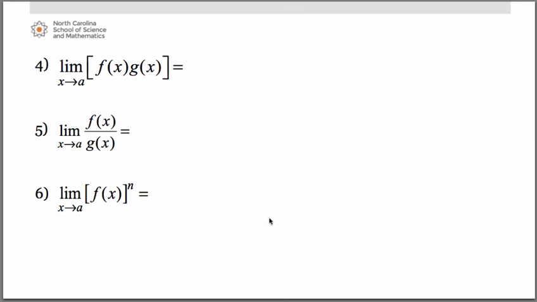Continuing on, if we want the product of the functions f of x and the limit of that product as x approaches a, that simply will be L times M. The limit of the quotient of the two functions as x approaches a simply will be L over M. And finally, if we have the limit of the function raised to a power, and once again this could have easily been the g function instead, this limit simply would be L raised to the n power.